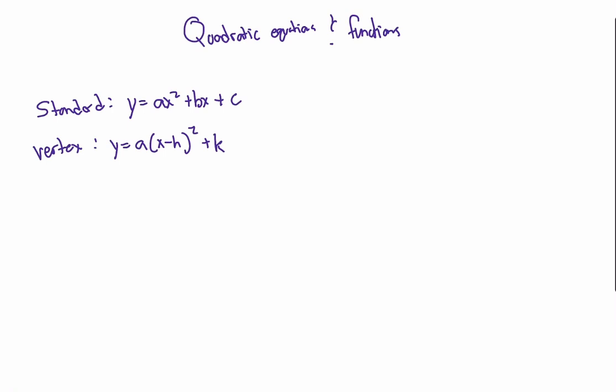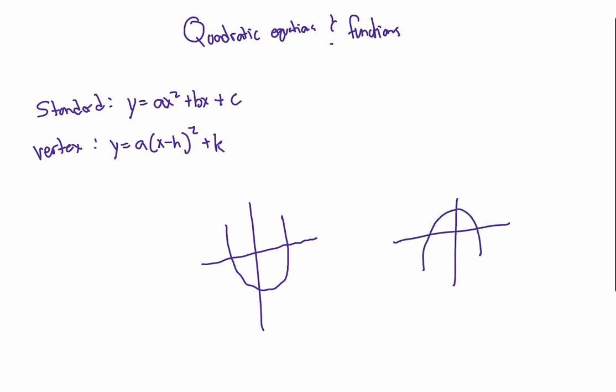Quadratics make parabolas. So if we draw a graph, we're either going to have a U-shaped graph or an upside down U-shaped graph. What determines the way that the parabola opens is our a term in either standard form or vertex form. If we have a positive a term, our graph is going to open upward, like the picture on the left. If it's a negative a term, then our graph is going to open downward, like the one on the right.